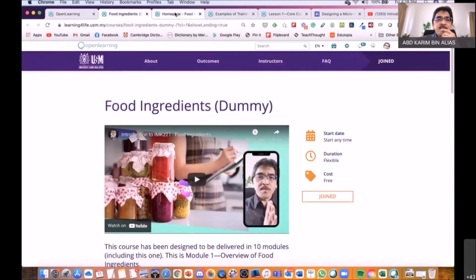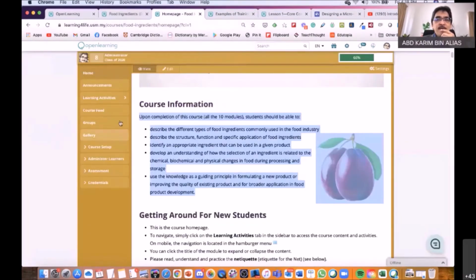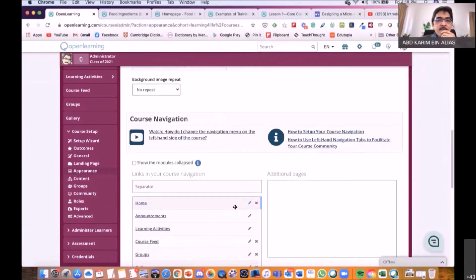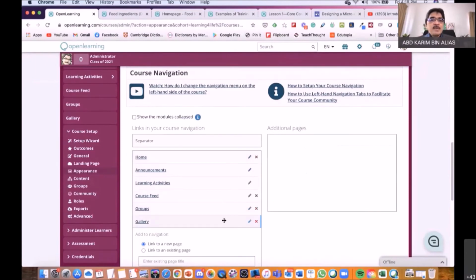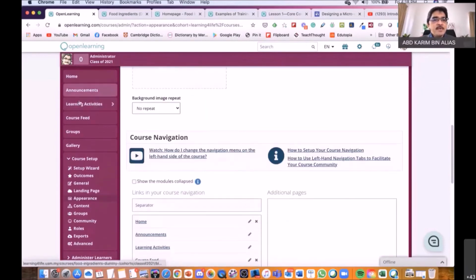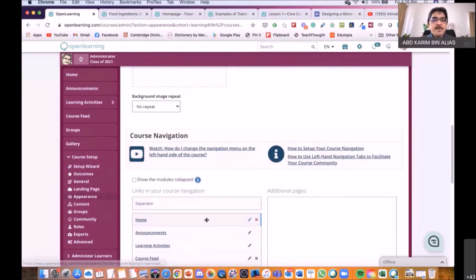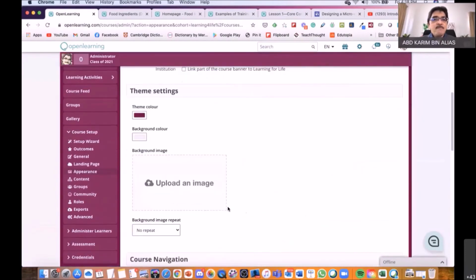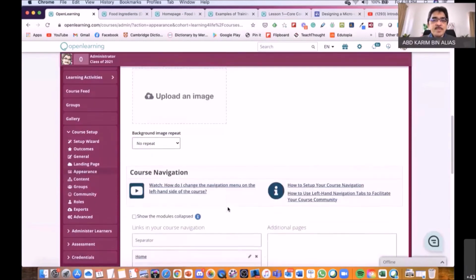In my case here, I still use a plain background, so we can upload. Here the course navigation. This is what would appear on the left hand side. You can add more if you want, but this is the default one. What you have here would appear here. Okay, and basically that's it for the course appearance.